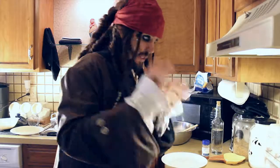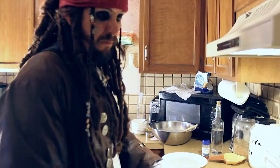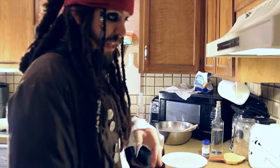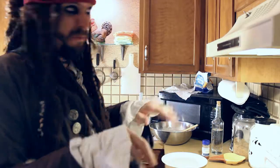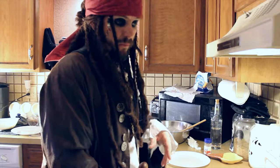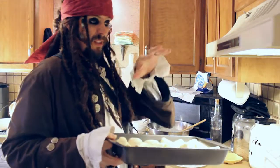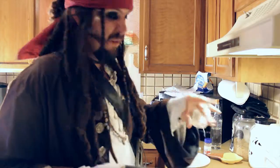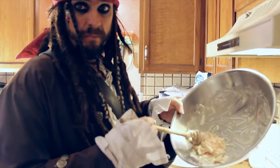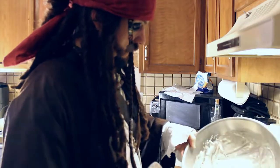So now that you've got that under control, you put them in the pan like this. Lay them out. I'll get back when I finish them. Right, so now that I've got them all done, you need to get ready to put them in the oven. Before you do that though, if you have any of this left, put it on top, like a little garnish type of thing.